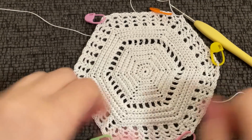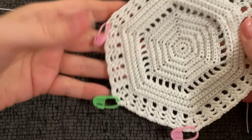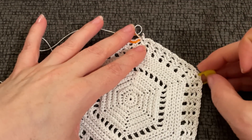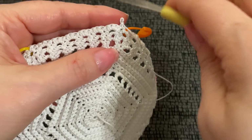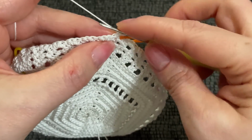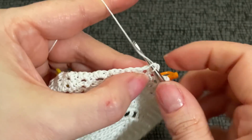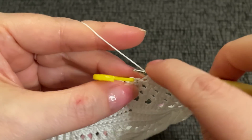Okay, worked all my single crochets around. I even moved my stitch marker over to the middle stitch. So all of my middle stitches of my corners are marked. That's where I'm going to work my increases. Okay, so from what I can see, the way I counted it, it's going to be 20 single crochet between the increases. So we are going to start with a single crochet. And there we go, right into the first stitch, back loop only. So that's 1, 2, 3. I'll be right back. It's worked 18. Here is 19 and 20.